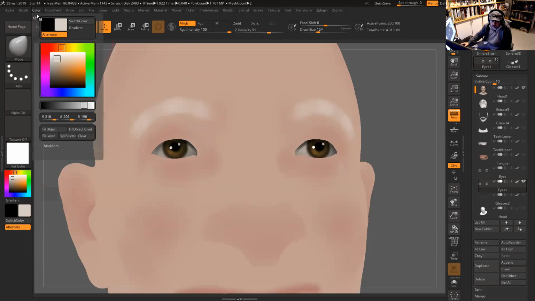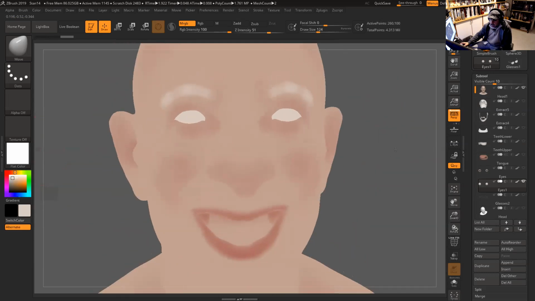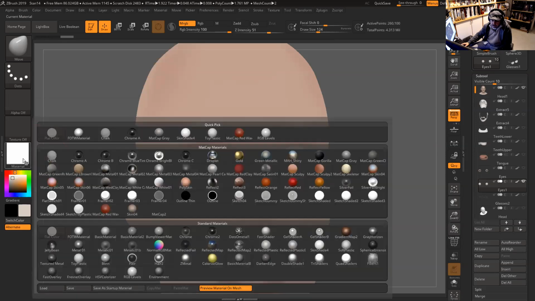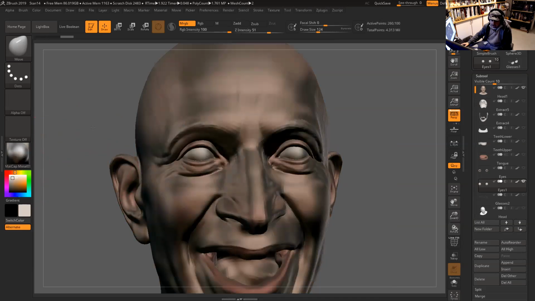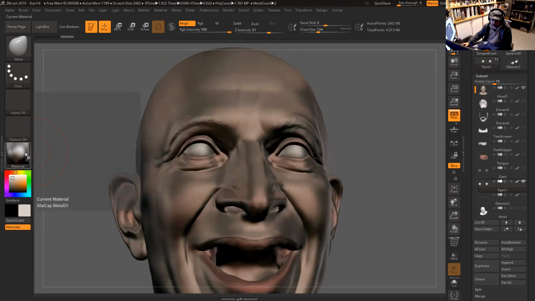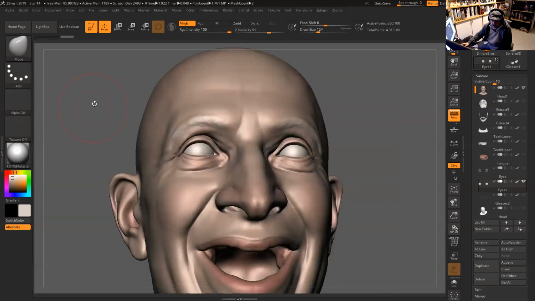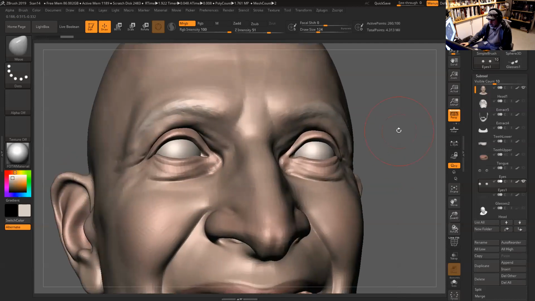So I'm going to go to Color, and I'm just going to fill the object. So Fill Object, and now it's completely flat. The cool thing about filling with the flat color is that now if I change to any material, it follows. The flat material actually resets everything for you. So now if I go back to my normal material, that's what I had in there.